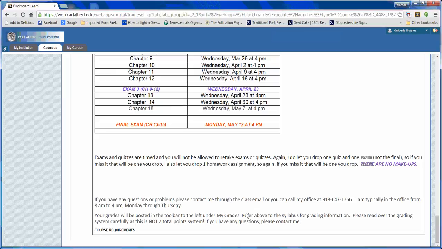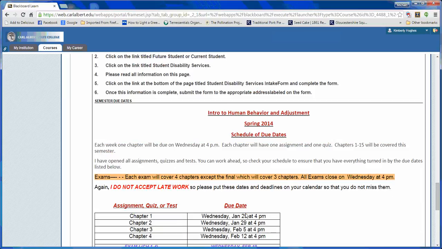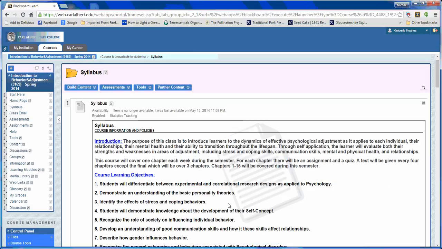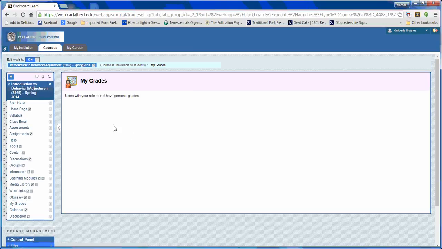Then I talk to them about my grades, and so obviously the grades is also available up here, and so you can click on my grades. There's obviously nothing there right now because this class isn't open, but that tool allows them to view all their grades. I try to grade everything within a week of the due date, and obviously that's something that is on my revision list to add to this portion, so you can see that up front.